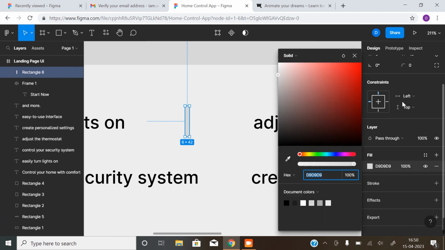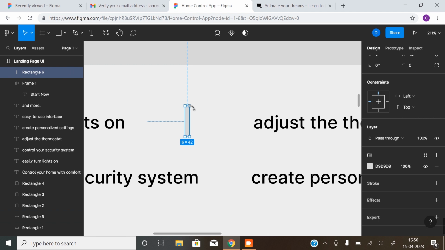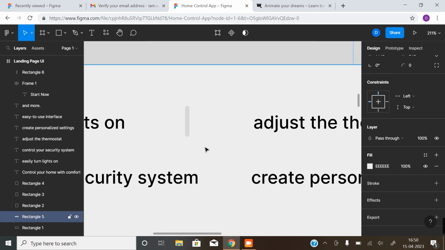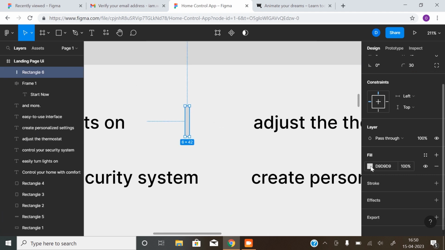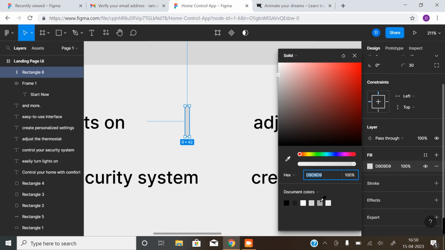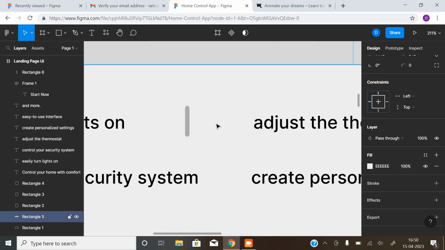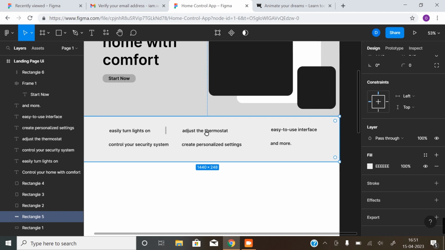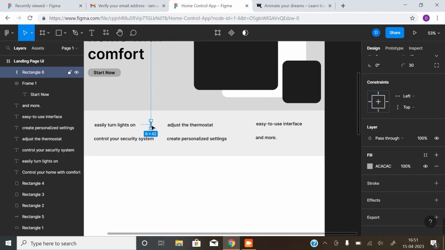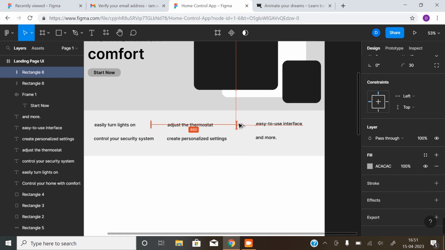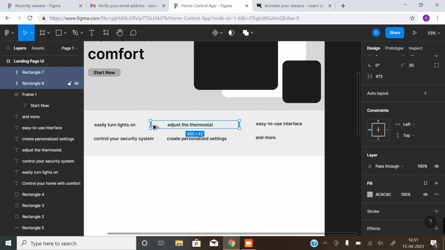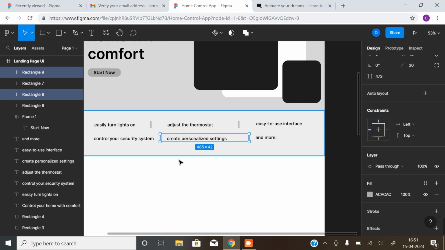So I'm going to be adding, yeah, let's add radius to the corners. So let's use 13. Okay, I think this radius is nice, but I'm just going to be changing the color to something. Okay, this deep one is actually nice, so I'm just going to click on this divider, then let's Alt drag it to this side. So I'm going to select the two and Alt drag them here as well.